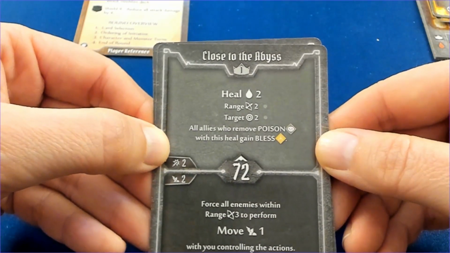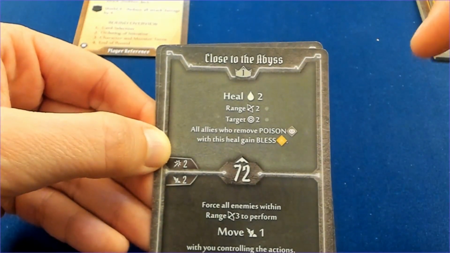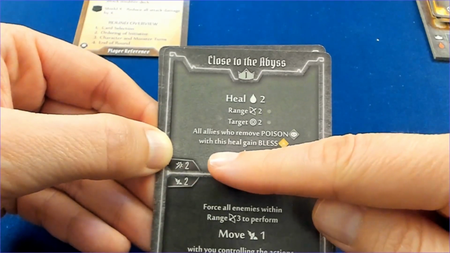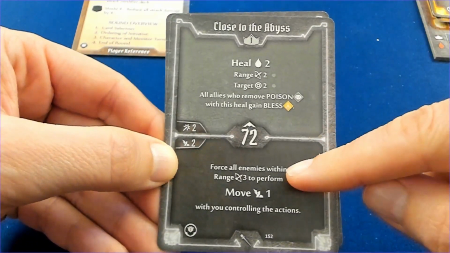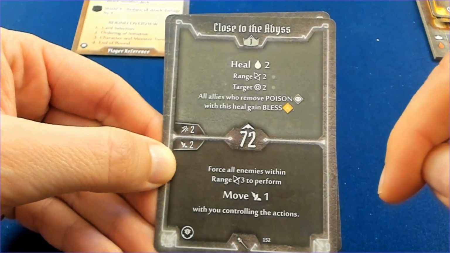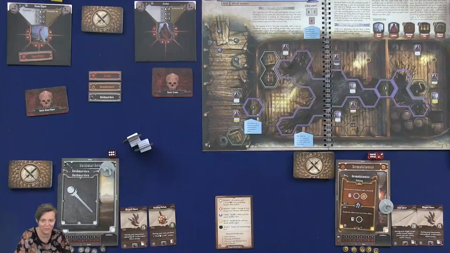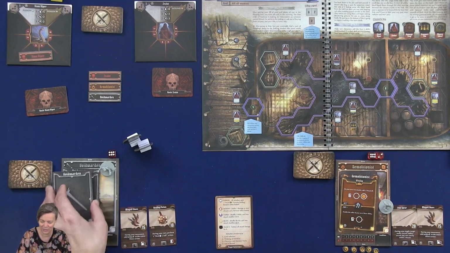And the other card she has is heal, range 2, up to 2 targets. And all allies who remove poison will also get a blessing. And with this one, we can force all enemies in range 3 to move 1 space, and we will control where they're going to move. So not just 1, but all of them. So that is the 2 cards added to her.